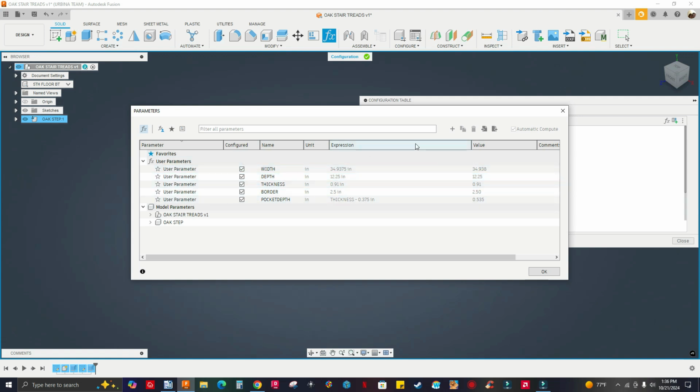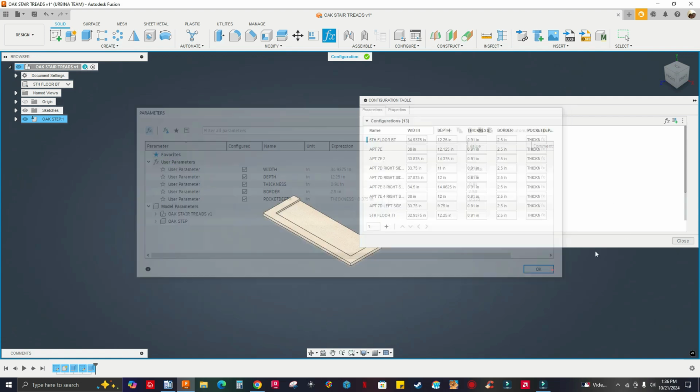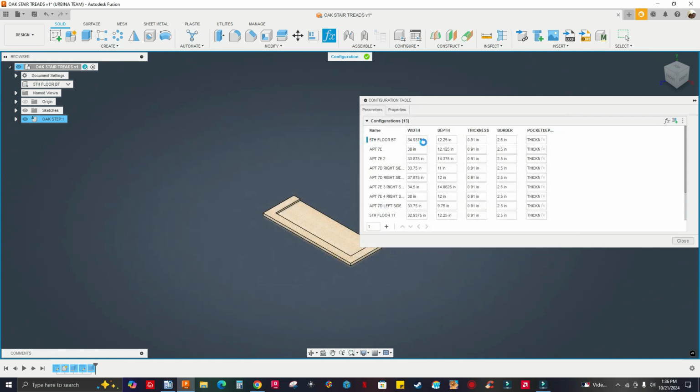All right, guys. You can also add new parameters if you want. Just click on this plus sign up here. Add user parameter. All right. So click OK. This is how you do it. Once you do that, you just start. Let me see. I'm gonna go to the last one. Let's say this is the first one that you created, and you have the width and the depth and everything else. You can right click and you can duplicate and just go from there.